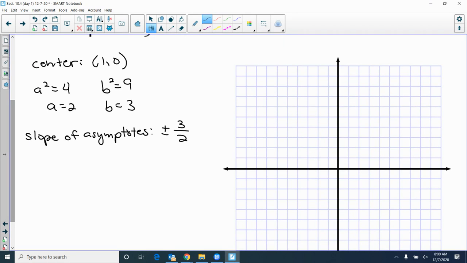All right, now here's how I'm going to go about graphing this one. Some people do it the same way, some people change it up. So our center is 1, 0. I'm going to use the slope to make a rectangular box. I'm going to go up 3 and over 2. So from the center, I'm going to go up 1, 2, 3, over 2, put a dot. I'm going to go up 1, 2, 3 to the left 2. I'm going to go down 1, 2, 3 to the right 2. I'm going to go down 1, 2, 3 to the left 2. And I'm going to make this rectangular. Now this isn't a have-to thing, but I like to do this. Those are what my asymptotes are going to go through.